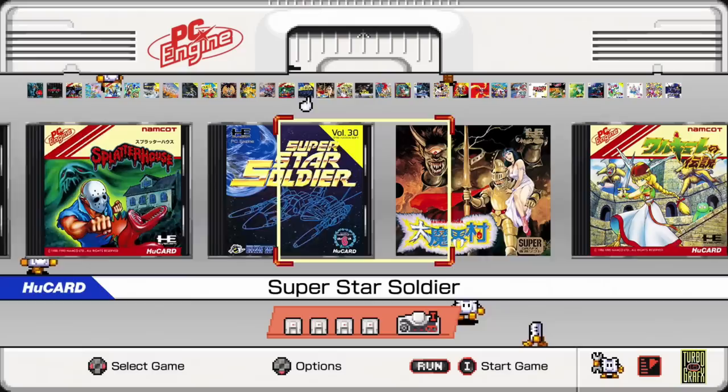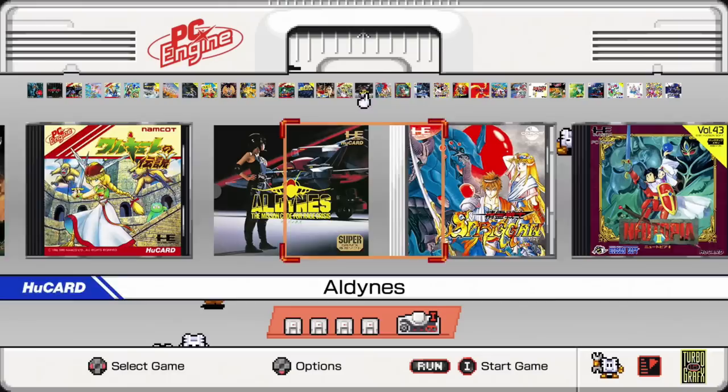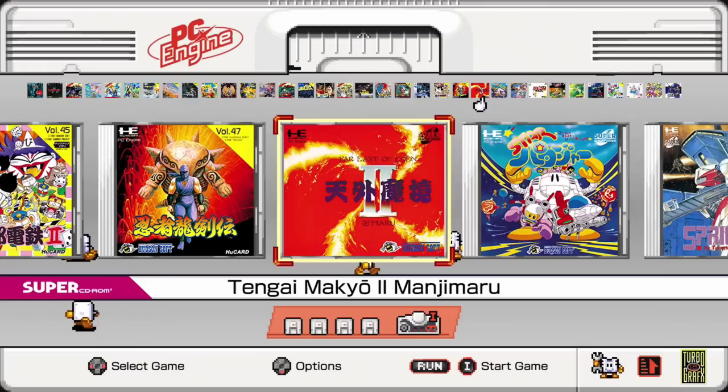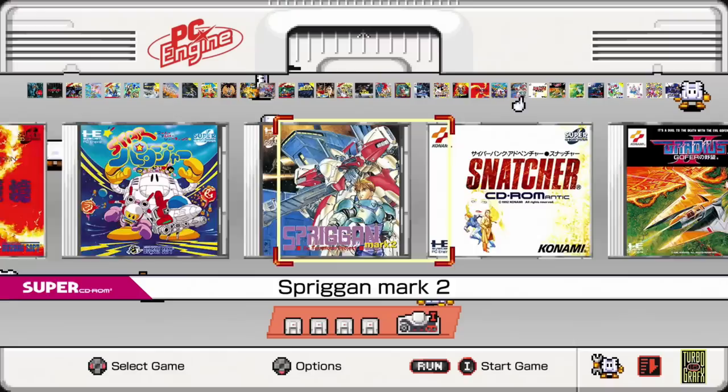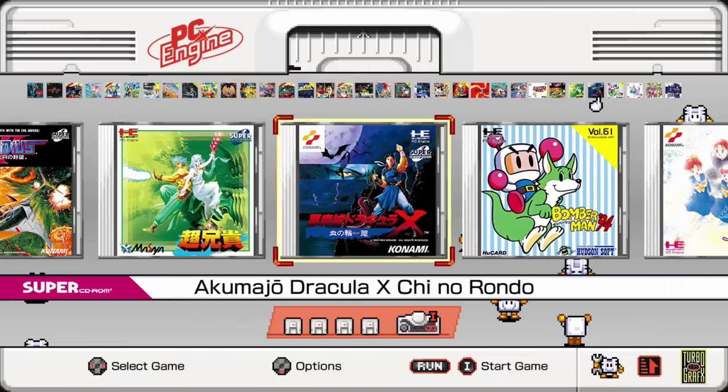Splatterhouse, Super Star Soldier. I can't say all these names properly, but Daimakaimura, whatever. It's like Ghosts and Goblins for the TurboGrafx, one of the five games released for that. Awesomeness, Legend of Valkyrie, Spriggan, Neutopia 2, Gradius, Ninja Ryukenden, Tengai Makyo 2, Star Parodier, Spriggan 2, Snatcher, one of them that a lot of people are disappointed with. We don't have an English version. Damn it. Gradius 2, Choaniki, awesome. Akumajo Dracula, Rondo of Blood, all right? Rondo of Blood, pretty cool game.